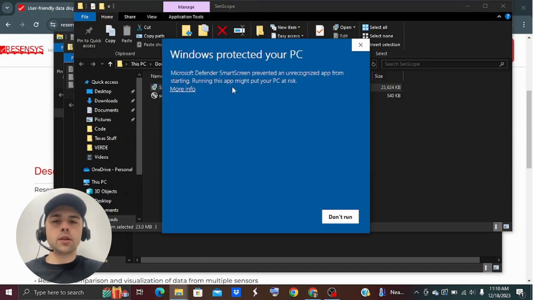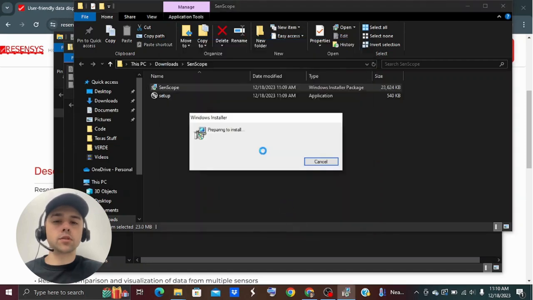And you'll be presented with a window that looks like this. This is a standard Windows protection info message. If you see this, don't worry. You may also see a message which indicates that you may need administrative privileges to proceed any further. Just reach out to your IT department and they'll give you the necessary permissions. So I'm going to hit Run Anyways.